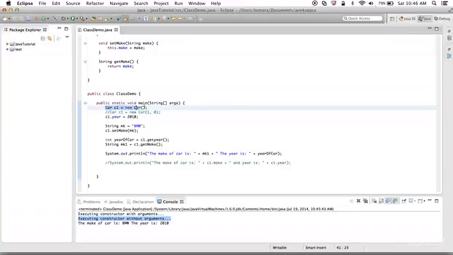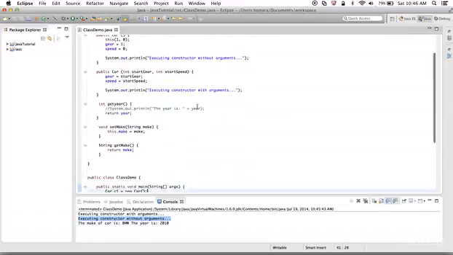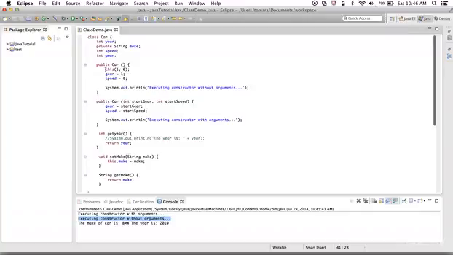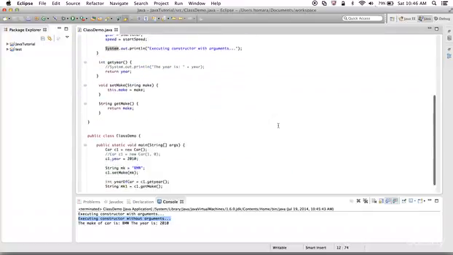I am creating the object without arguments. The first thing it does is call the constructor with arguments from the constructor that I called, and inside it prints "executing constructor with arguments." Then it sets these things, and then it prints out "executing constructor without arguments."